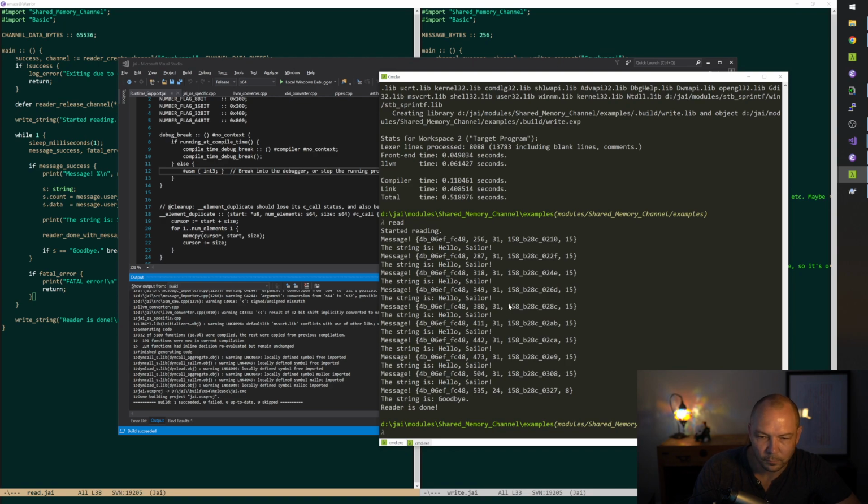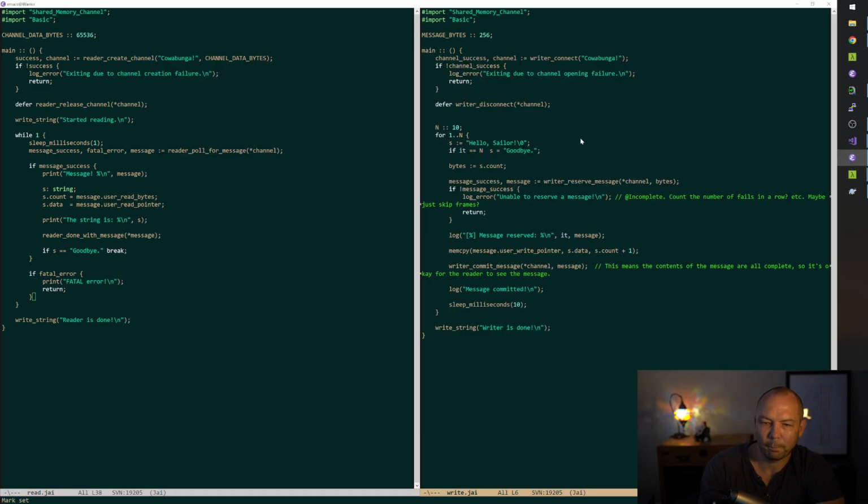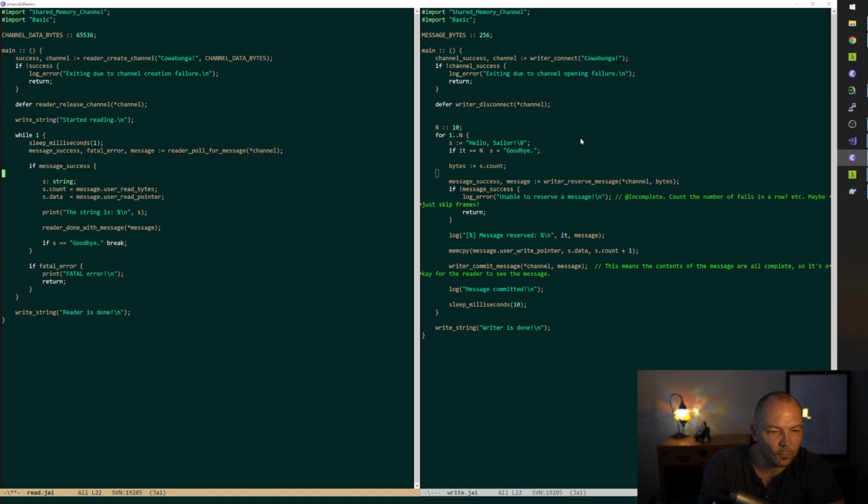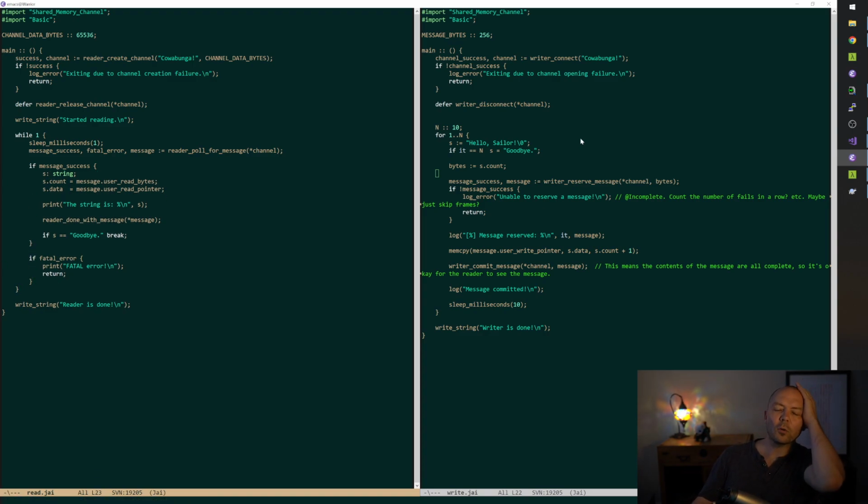Okay. This is just printing out the data structure. Not particularly helpful. We could even just take that out.